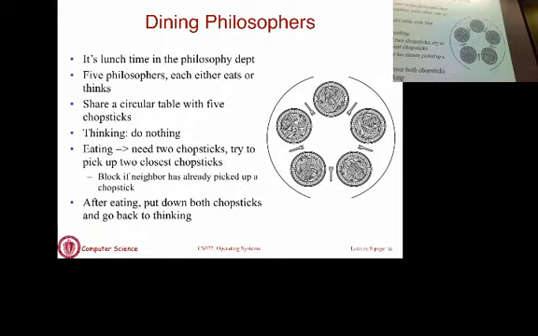So the basic problem is if you get hungry and you just grab your left fork and everyone else does the same thing, then you're going to have a deadlock and you're going to starve. I think the solution works better if you have an even number of philosophers: you can alternate which fork to go for first. So you can go right, left, and then the next person goes left, right. And then you're guaranteed that if someone doesn't get a first fork, they don't try for the second fork. But if someone does get one fork, then they will always get another fork.